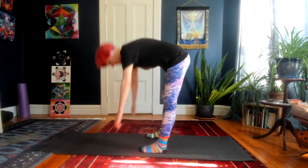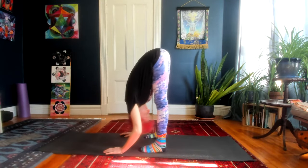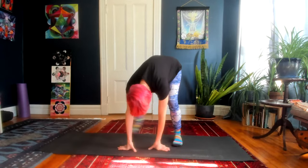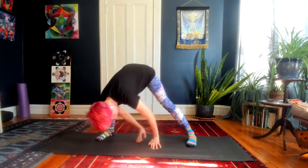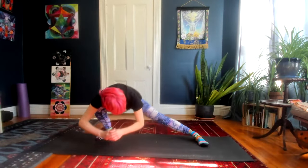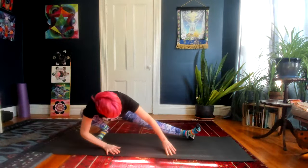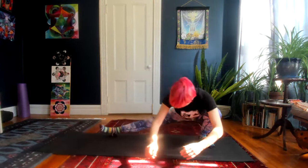Then walk your feet in. Stand on your feet, let your head hang down, shake it no, nod yes, let your skull weight dangle, free up your shoulders, open your feet a little wider and bend one knee and then the other, shifting from side to side. If you want to go more extreme on this, you're going to shift, take it down, come up, shift, take it down, come up. That is just an option. You can leave your hands on the floor. Or you can just stay here, right? Depending on what you're working on.